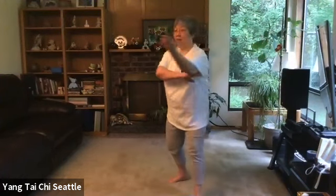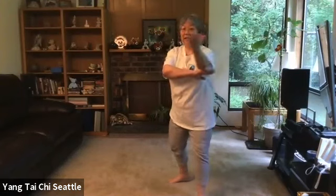Nancy, this is just a semantics thing, but why is it called a cross kick when it's just a heel kick? Well, that's a good question. Originally, it was a kick towards the corner direction, but now it's a kick to the straight direction. So you can say turn body, right heel kick, but the name of it in the form is still cross kick. We don't do the cross kick movement anymore. We do the right heel kick. So it's retained the same name, even though it really isn't doing the cross kick movement anymore.